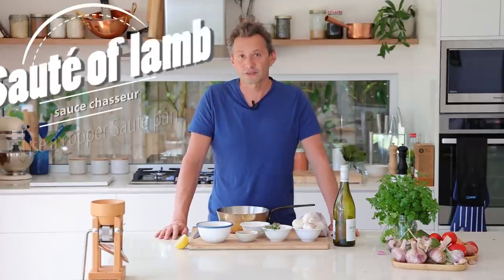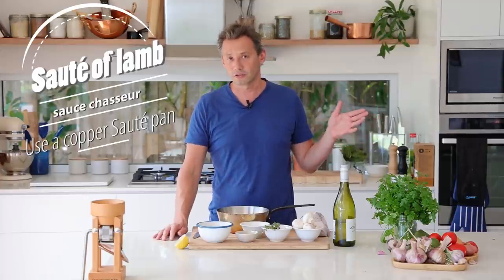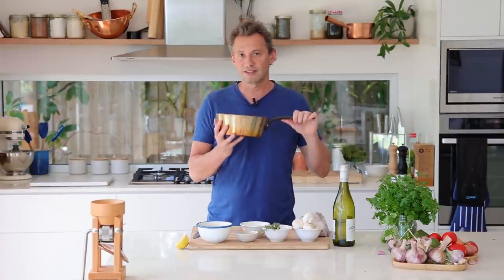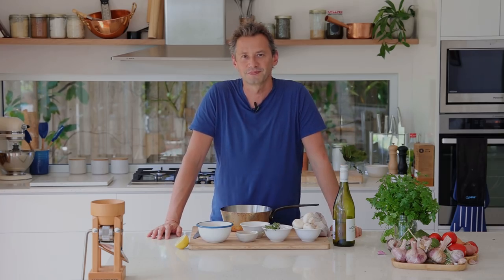So what we're gonna do is the sauté of lamb chasseur, which is based on the same recipe that we've done quite some time ago with the hunter's chicken, except that home cooks in France have readapted the recipe in a simpler version using diced lamb. And instead of cognac, white wine, okay? I've got a copper pan here, but you don't have to have that. You can have a stainless steel. Worst case scenario, you can even use just a saucepan.